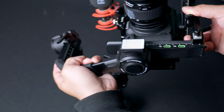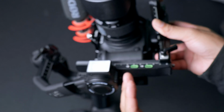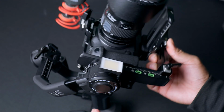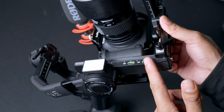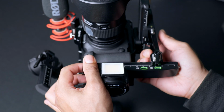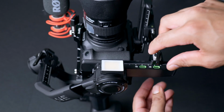And what we want to make happen is we want the camera for this balancing point to be able to face upwards at any angle and stay there, because right now it just keeps going down. So without me holding this up, this should be able to hold itself up in this position. So I'm going to shift this backwards and balance this thing out a little bit, trying to pull it so the camera is going to sit perfectly upright just like that. And I'm going to go ahead and lock it down.